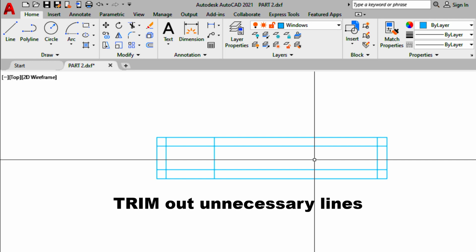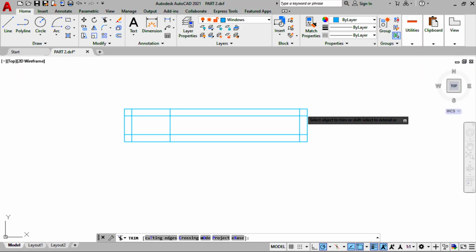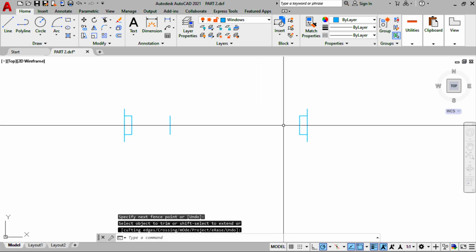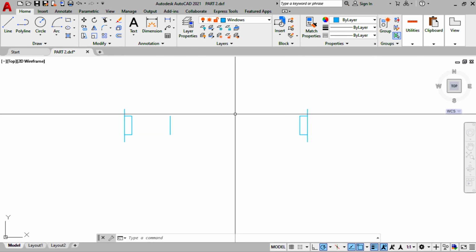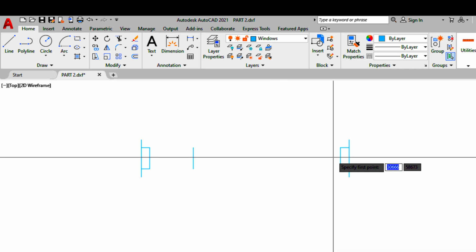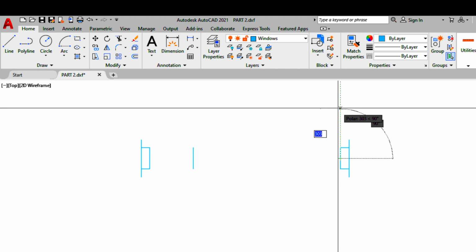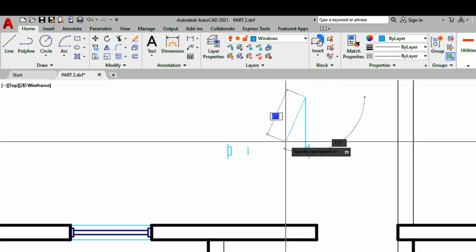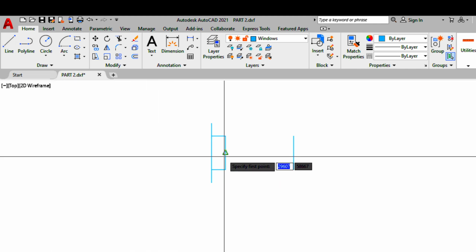Now let me trim out unnecessary lines that I don't need. By picking the trim command, I'll click on trim and now come and trim out all the unnecessary lines I don't need. Now this is where my door starts and this is where it ends. Now let me draw the door leaf. Let me pick the line command by typing L on my computer keyboard and pressing enter. Then from the middle of this door frame, that's where my door will swing. I'll click and move upward and type 850mm and press enter. Then I escape. I'll draw this other door as well. I'll pick the line command. Then from the middle here, I'll click and move upwards.